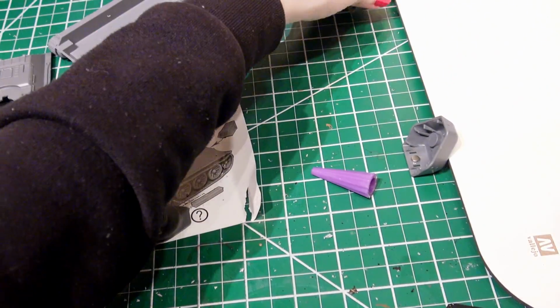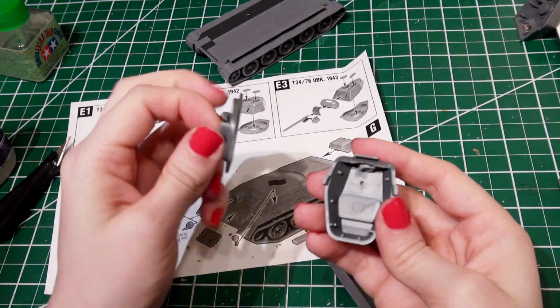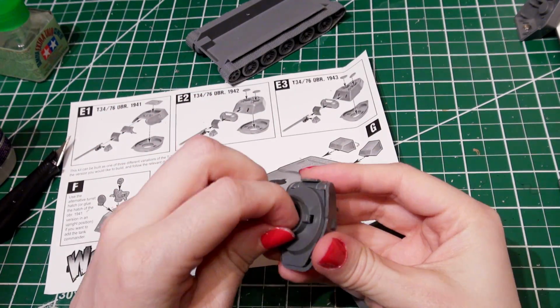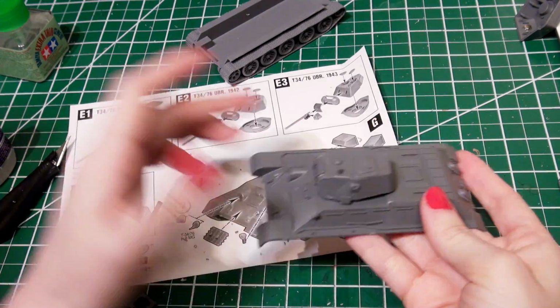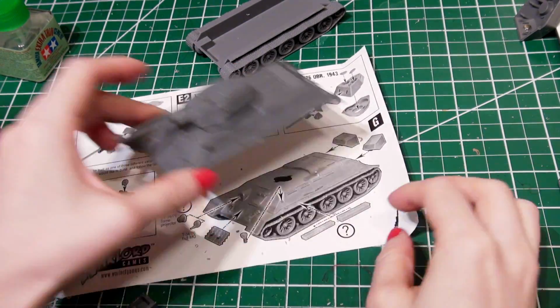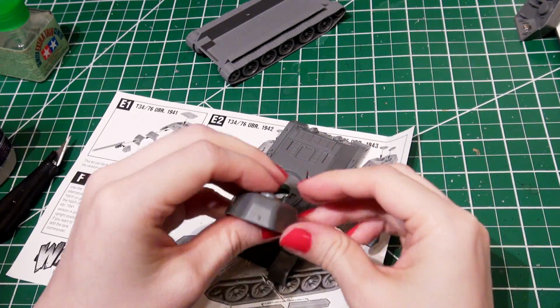So just be careful. So after all that had dried, I checked the fitting of everything and saw that there really was no need to magnetize the top of the 3 turrets to the bottom bit, since gravity will keep each one in place just fine.